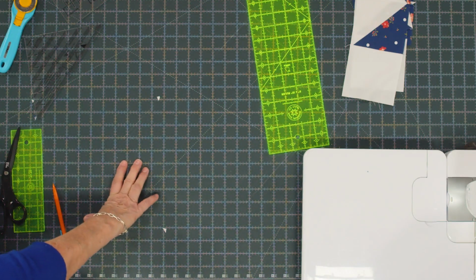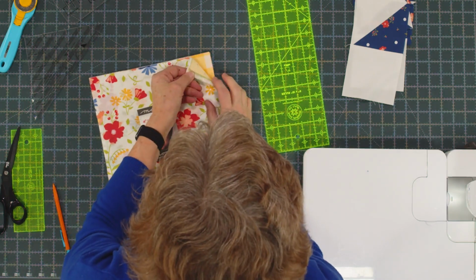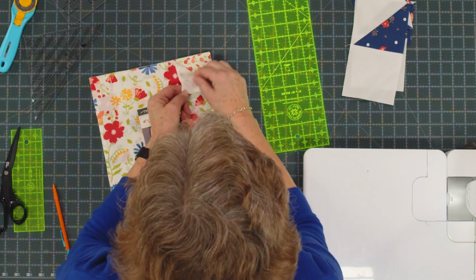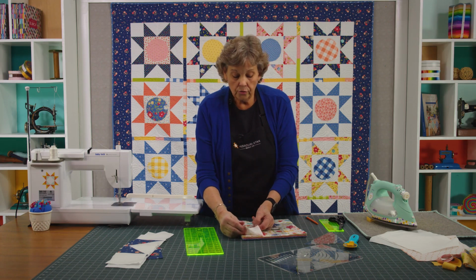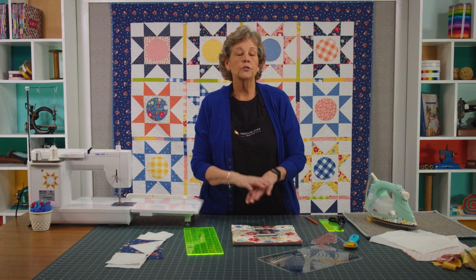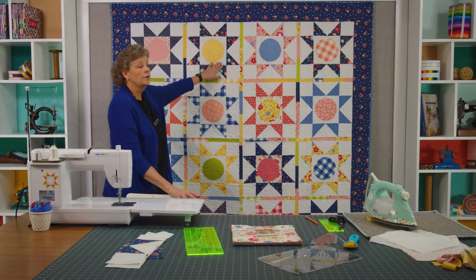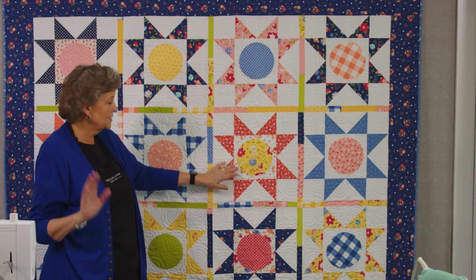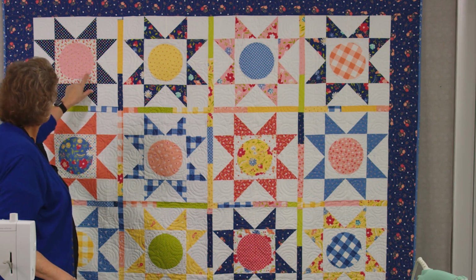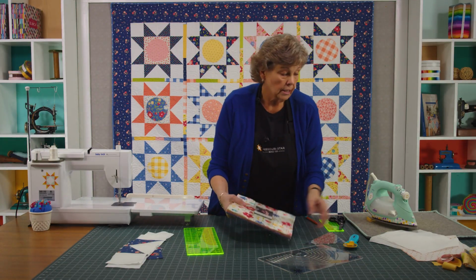So in your layer cake, you want to check and see if you have any light squares. I had some light ones that I felt were too light, that they wouldn't stand out against white. And so I used those behind some of my stars. So you need a total of 16. I didn't have 16 in here, so some of mine are solid white. And then some of them have the print in them. I used all the prints I could because they're so darling, but I did have to add in some whites, and of course that's included in the yardage that I told you.